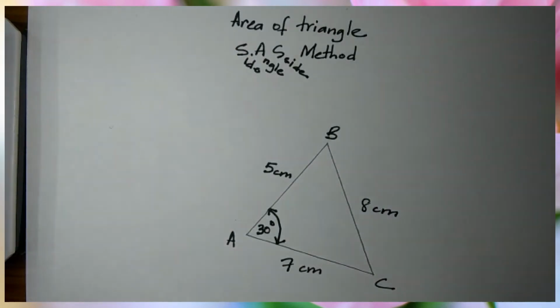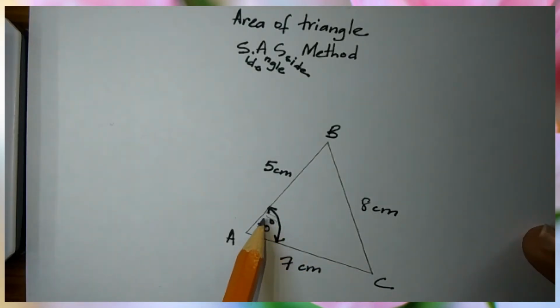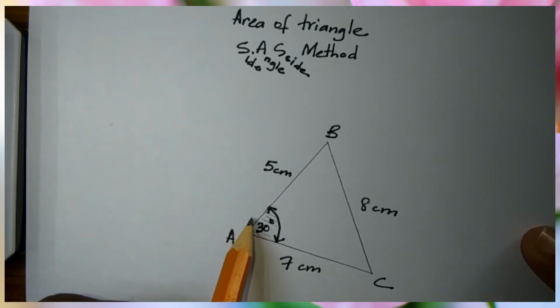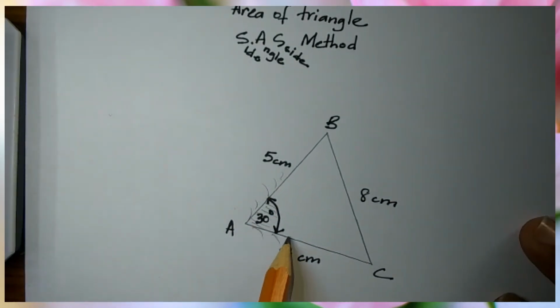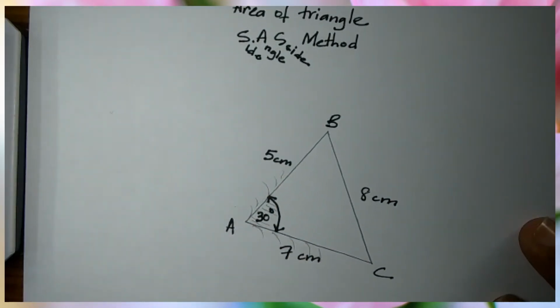And what I use to help me understand which ones I should use is the eyeball method. So what that really is, you look for an eye, an eyeball, which is the angle, and every eye must have eyelashes on it. It has the top eyelashes right there, and the bottom eyelashes right here. So I know definitely that I'm going to be using AB as one side, AC as the next side, and this angle of 30, which is angle A.